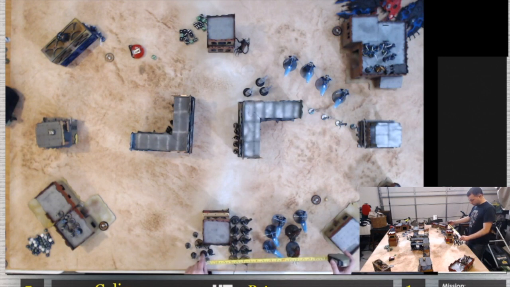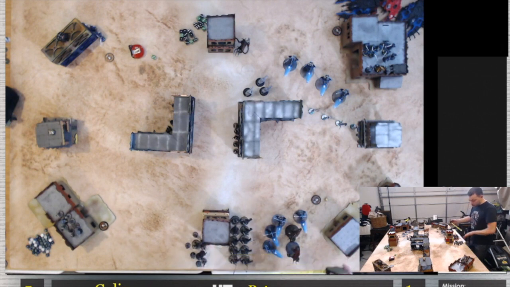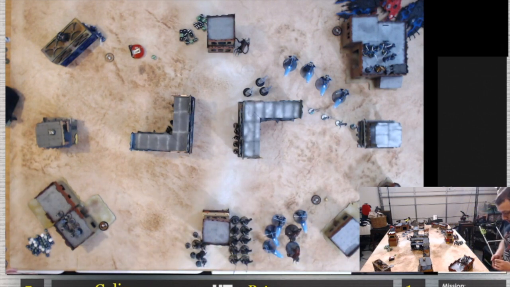Well, make sure he's 9 away. Oh yeah, no, he's more than 9 away. I'm also checking my 12-inch ranges. Let's make sure we're good. Everyone out. There we go. 100% out. Cool. That looks like it. Okay. 5 left. Okay, cool.